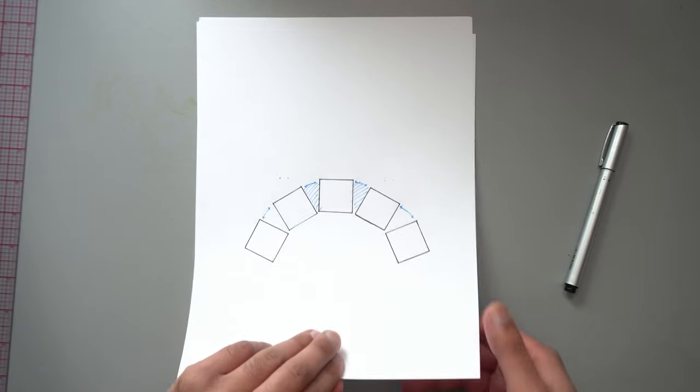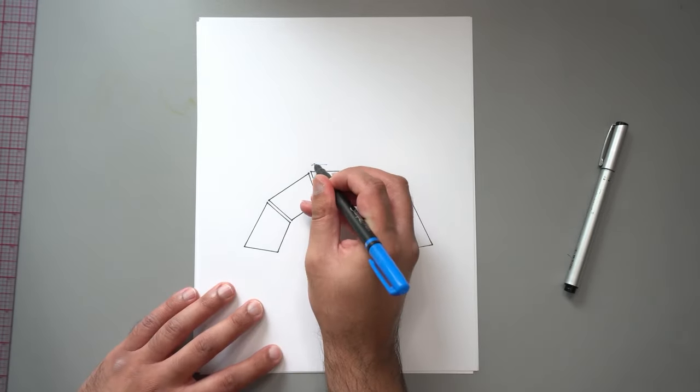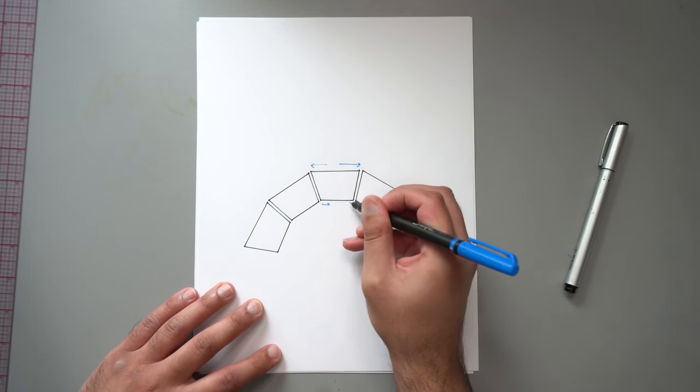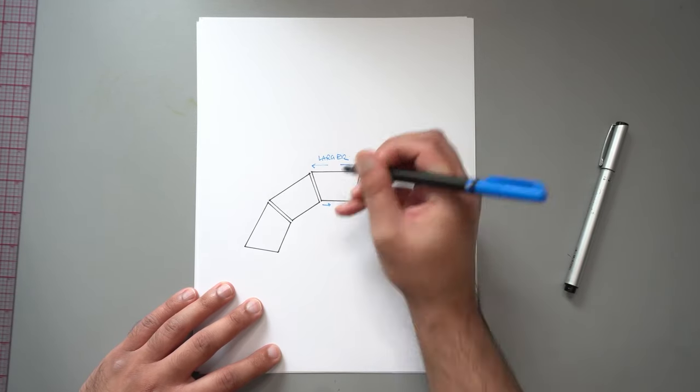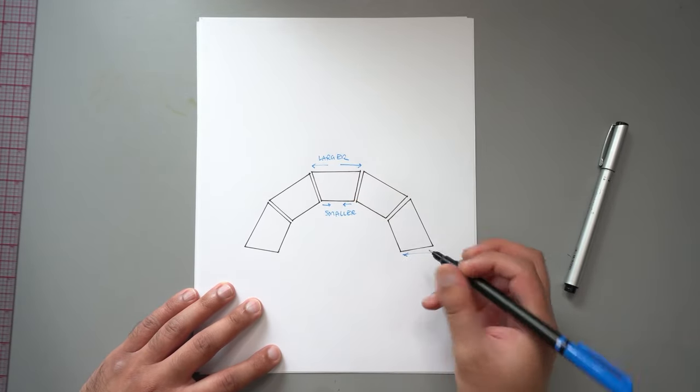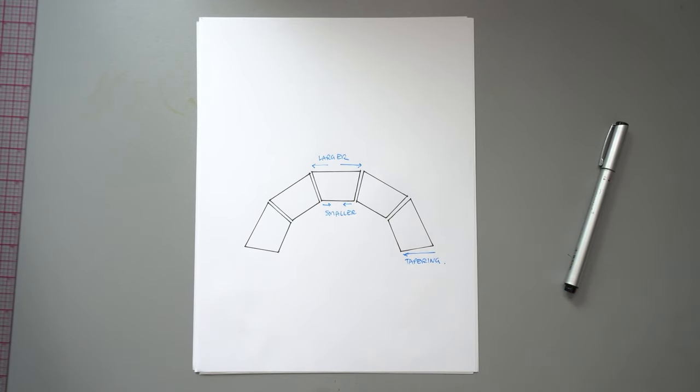In order to get the arrangement we want, we have to break this rectilinear definition by tapering the forms as they recede from the viewer. In other words, the far plane will be smaller than the plane closer to the viewer, not just because of 2D perspective rules, but in 3D space as well.